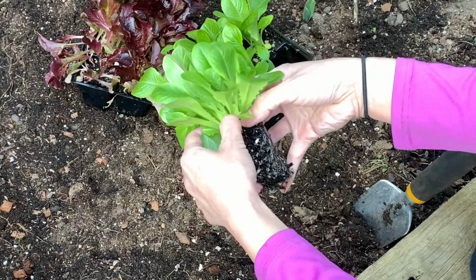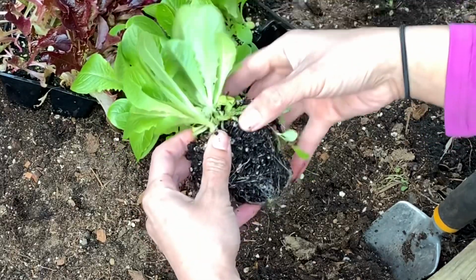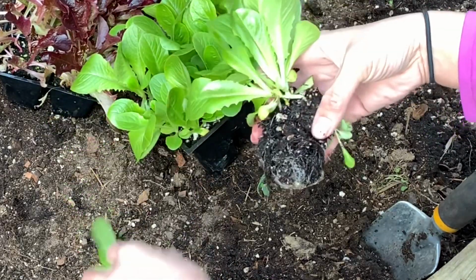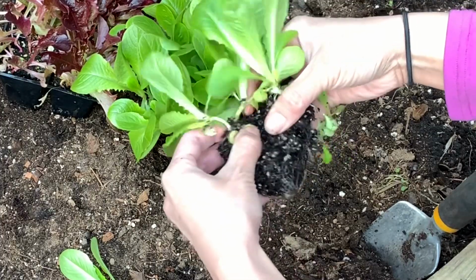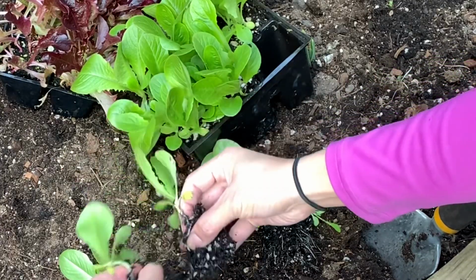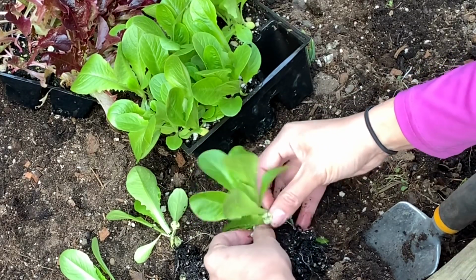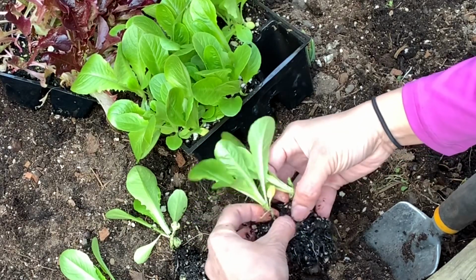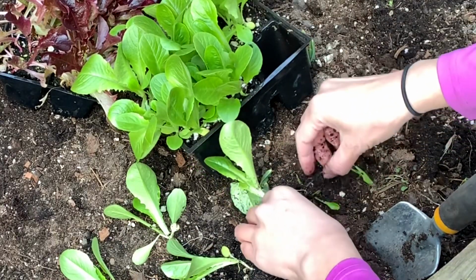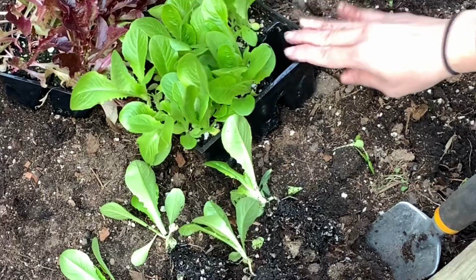So let's see here. There's at least 3 seedlings in this cell. So we'll go ahead and separate them. Just carefully pull them apart. There we go. There's one right there. Oh, there's 4. Okay, nice. So there's 4 nice size ones. There's another one. Okay, just kidding, there's 5. Even better. So even though this is a 6-pack, it actually came with multiple seedlings. And this is about $3.50. So that's not bad for how many plants I am getting from this one tray.